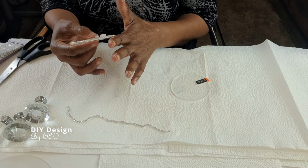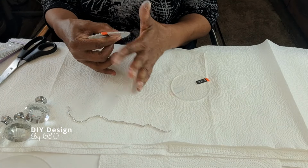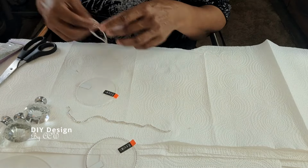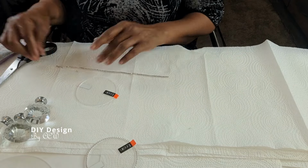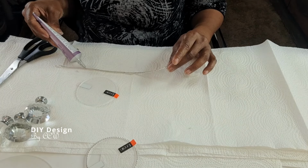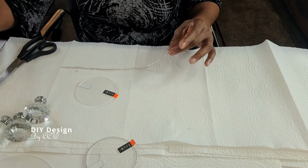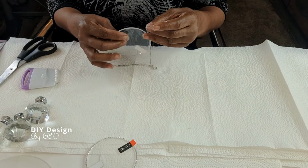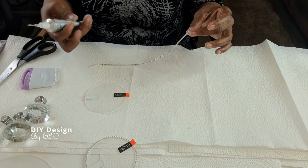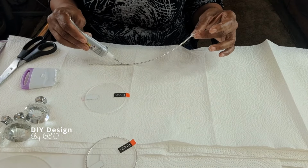Now I have evolved this process a lot over the years. I used to just use mirrors. Then I started using more of these acrylic discs, and you can find these discs in my Amazon shop, really affordable. You can get a pack of them. And this is my favorite brand, the one that I'm working with right now.